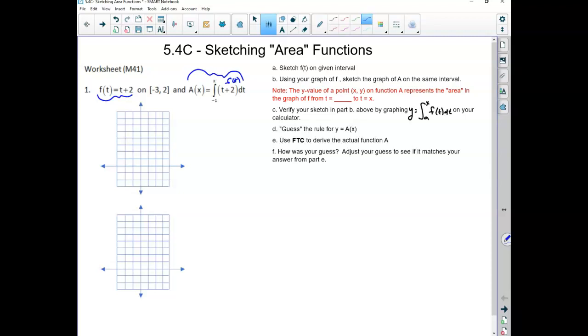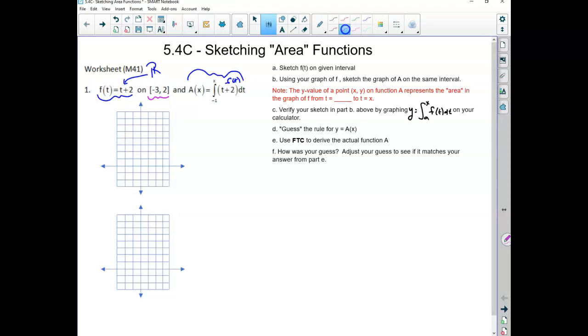So this is my little f of t. Please understand here, the domain of f of t is all real numbers. Please do not confuse this a and this b on here with a and b on the area function. Please do not confuse them. They are two completely different things. The domain of my little f right over here is actually all real numbers, but we are only going to be talking about a little piece of it to graph our area function rather than graphing the entire thing.